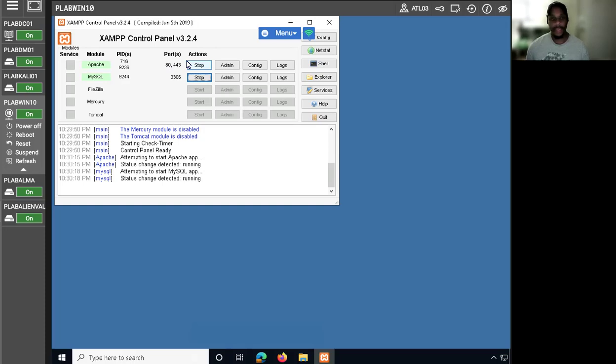Port 80 uses the HTTP protocol and port 443 uses HTTPS, the hypertext transfer protocol with security. HTTPS is more secure as it encrypts the traffic, whereas HTTP does not encrypt the traffic, long story short.